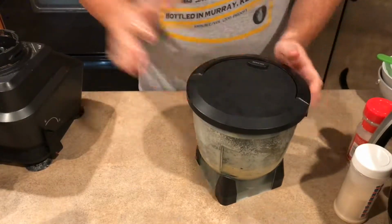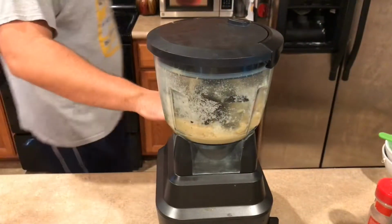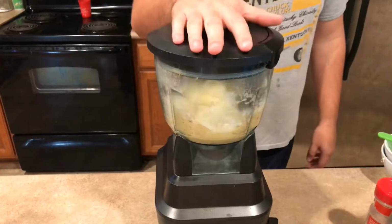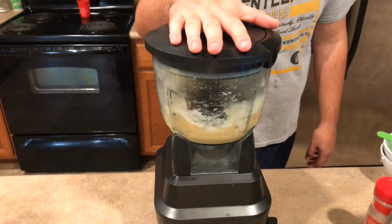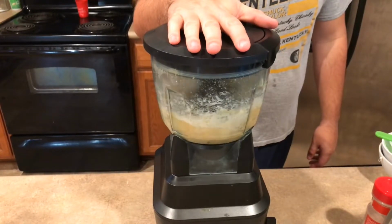So you go ahead and pop on the lid again. Place it back on your Ninja blender. I went to go wash my hands again, came back and pulsed it. Again, on the dough setting, you want to make sure that that is completely incorporating.